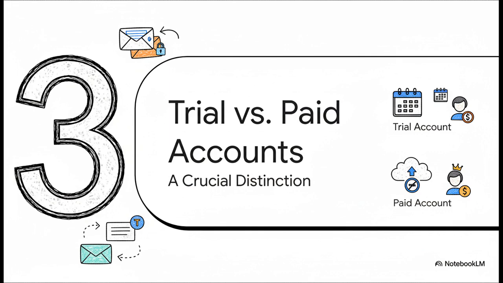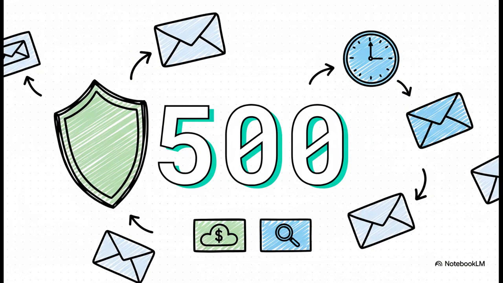Okay, now it is absolutely crucial to understand that not all Google Workspace accounts are created equal. If you're on a free trial, you're playing by a completely different rulebook. And let me tell you, the limits are way, way tighter. So for those trial accounts, that 2,000 message limit we were just talking about, forget about it. It gets slashed all the way down to just 500 per day. This is probably one of the biggest restrictions on a trial account, and it's there specifically to stop people from creating temporary accounts just to send spam.